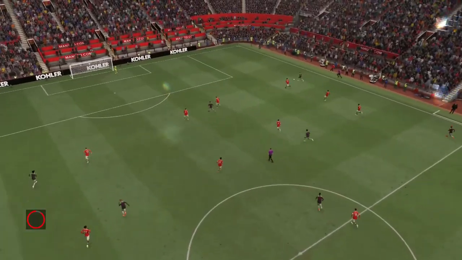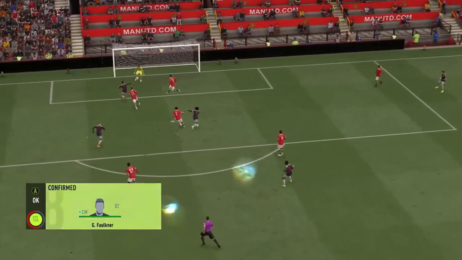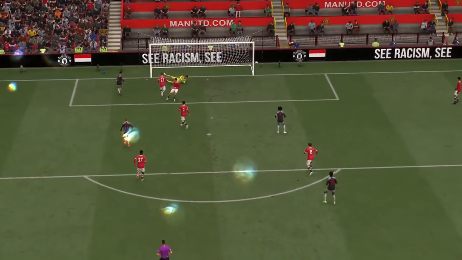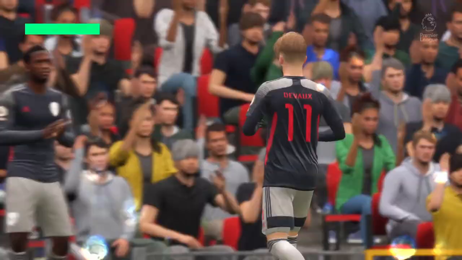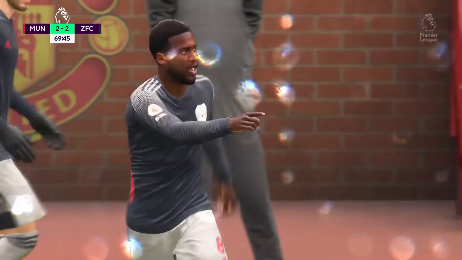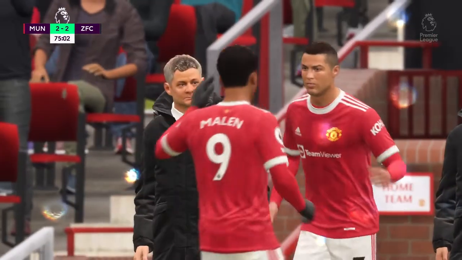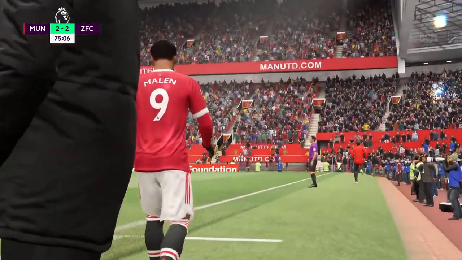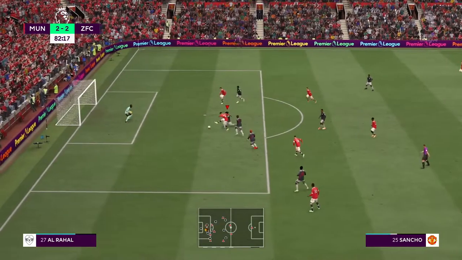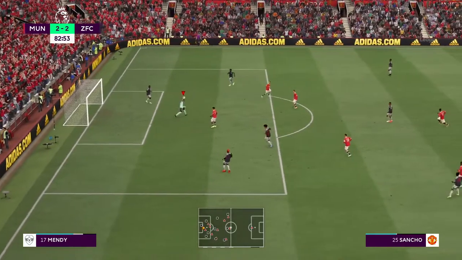Well, here it is again. He goes past his marker so easily with just a drop of the shoulder. And the movement is good, making for a comfortable finish. It's a really great goal. Been a decent chance, but offside the decision. Here's a change for Manchester United. Not testing the keeper at all with that effort.